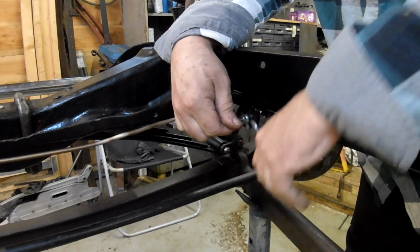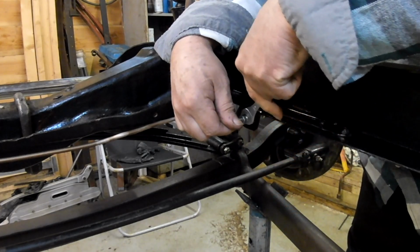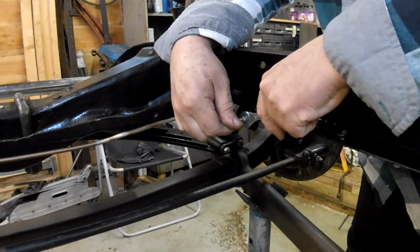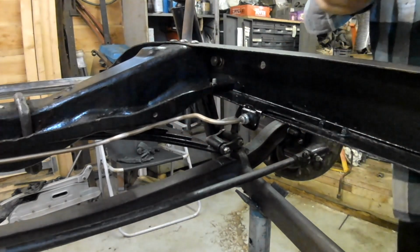I won't go mad with the fitting. I'll just nip them up. You know, this is just a trial fit. I've got a tube nut spanner somewhere, but I'll use that when it comes time to do it properly. So there we go.